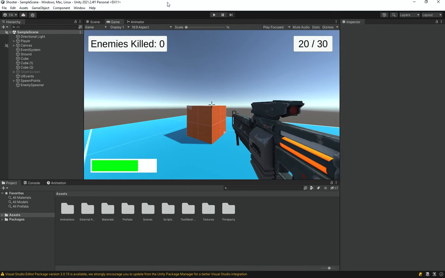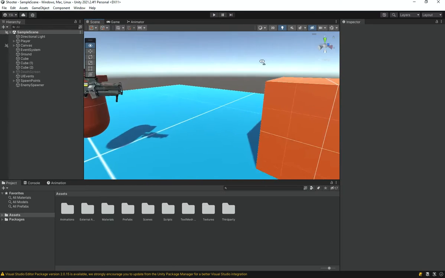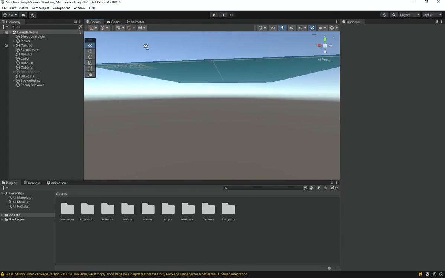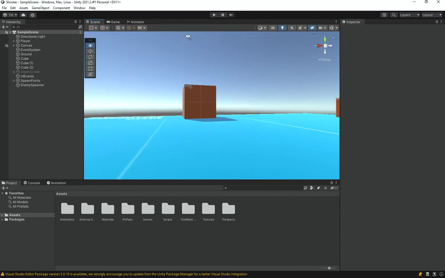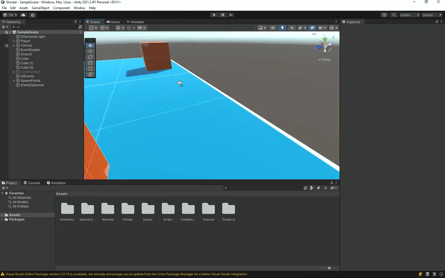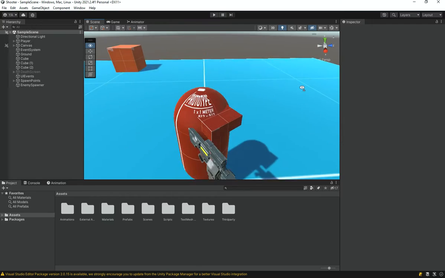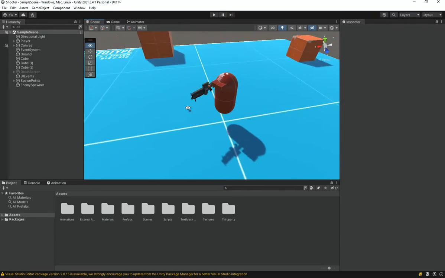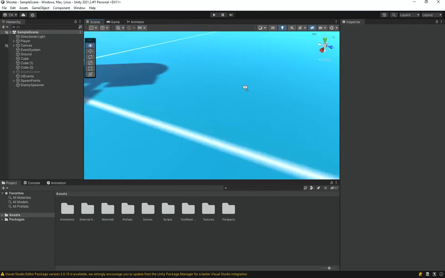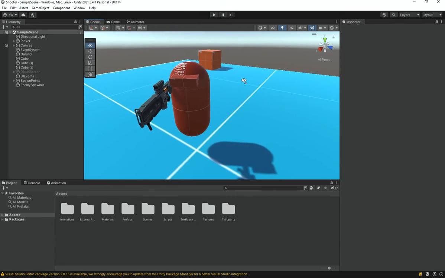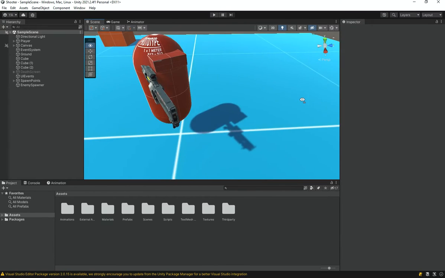Let's quickly get started with today's video, because this is going to be a quick one. Alright guys, here is my 3D project, and as I said in the last video, I originally intended to make a level for our game in this video. But today I have decided not to do that, and instead this is just going to be a short video in which we are going to add a couple of features to make our game a bit more spicy, to be honest. There are three things that I would like to address.